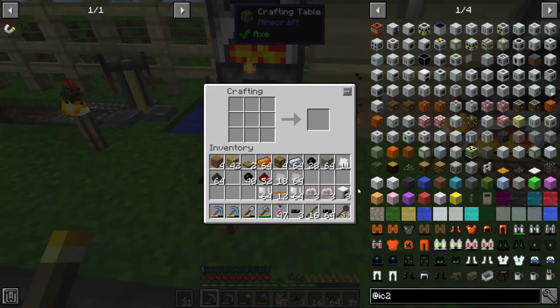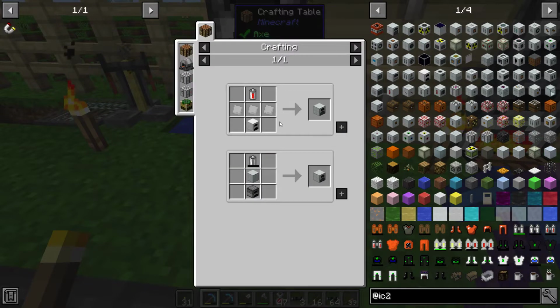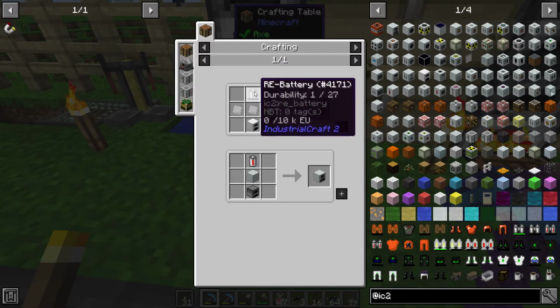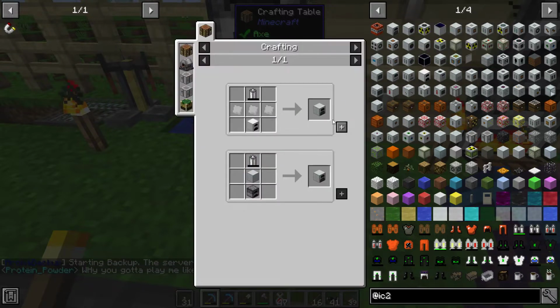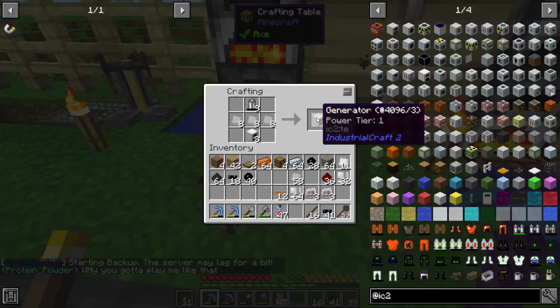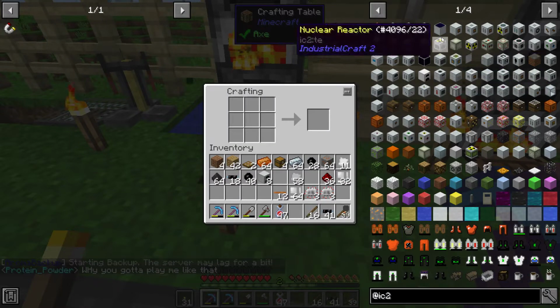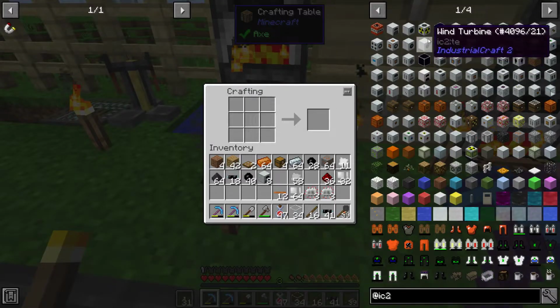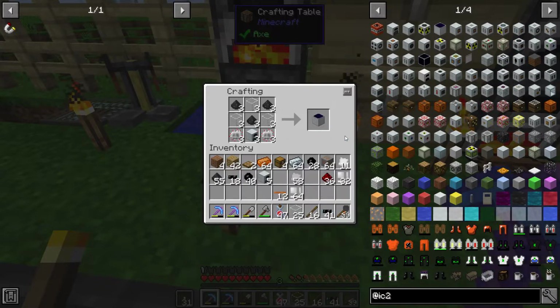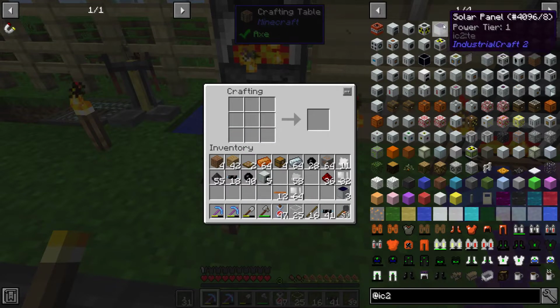Okay, so we got 8 of these, we might as well make up the re-batteries here. 1, 2, 3, 4, 5, 6, 7, 8. There you go, you got 8 generators. And now basically it's converting them into the solar panels, which, well, there's your glass done. And there you go, you got 3 solar panels.